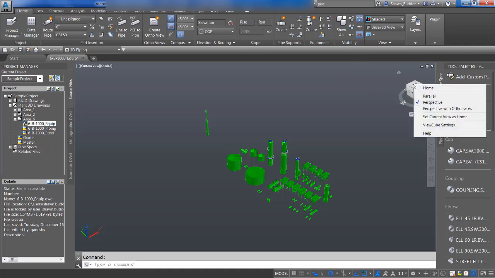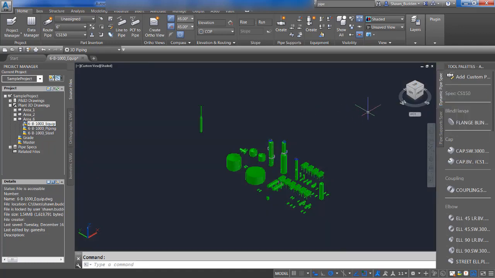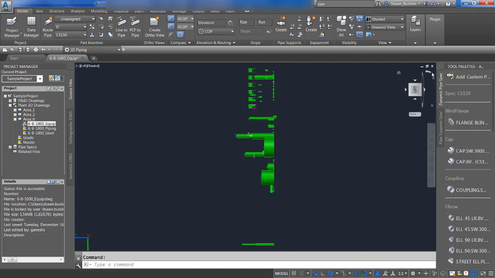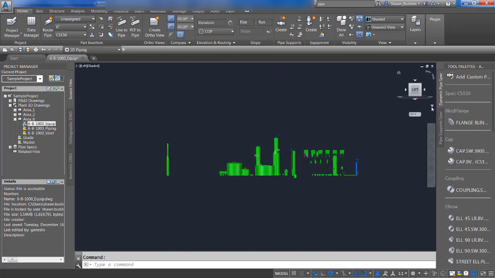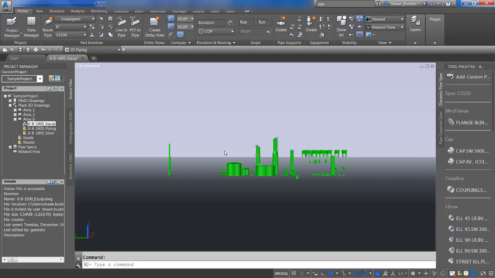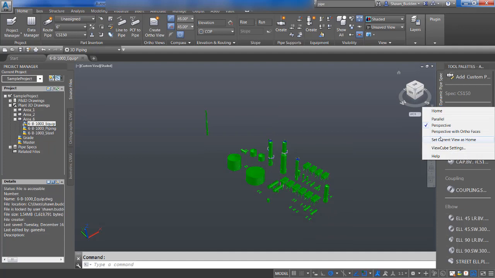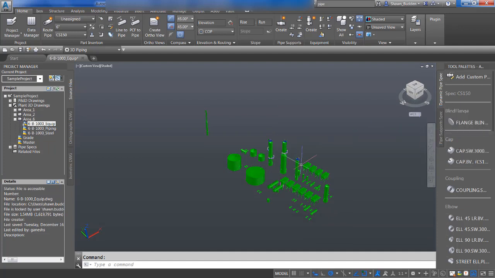If you right click on there, that's your choice between parallel and your perspective view. You can also click that on by direction. Right there, I took a view from the west. You have a rotation there. Of course, I don't know if you're going to want to do that. You also have this drop down here to where you can set what we just mentioned. If you want a perspective view, that's going to be more how the human eye sees things. Your ortho view is going to be more of a drafting view. And then you do have one that's a combination of both, which is called perspective with ortho faces.